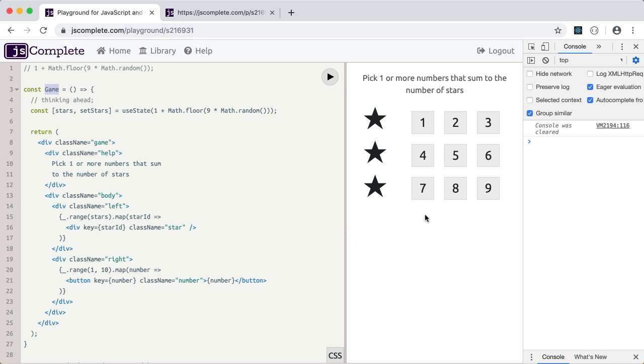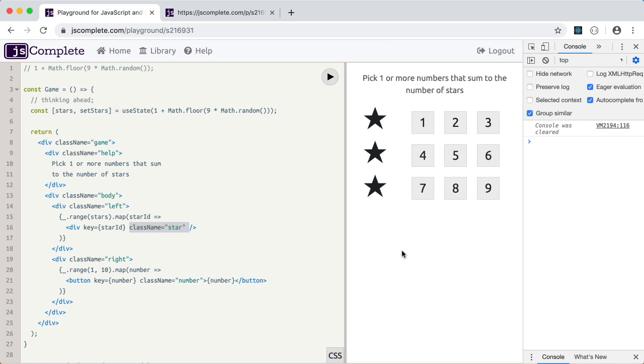So data is easy. Like if they share data, like the stars share their data because they share their display. How are you displaying the star? I am using a class in the star in here. So this class named star is really data because the CSS is using this to display the star. So that's a good candidate for a component, just one star, right?